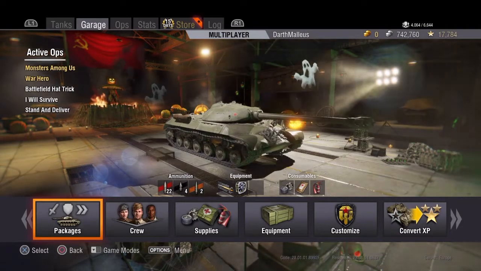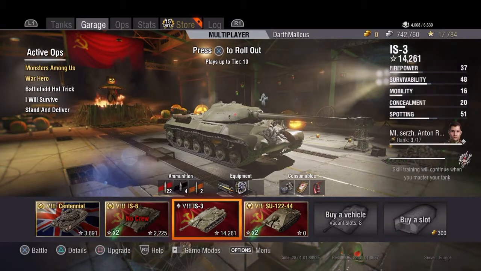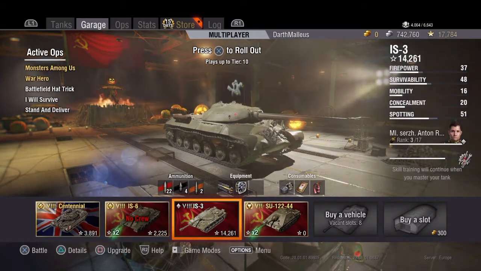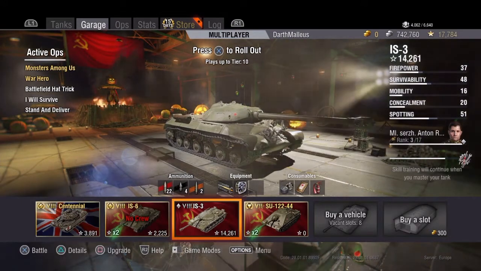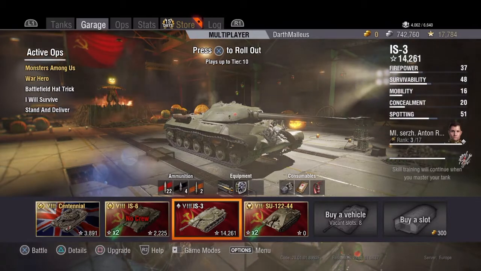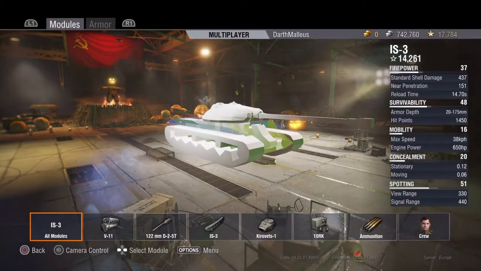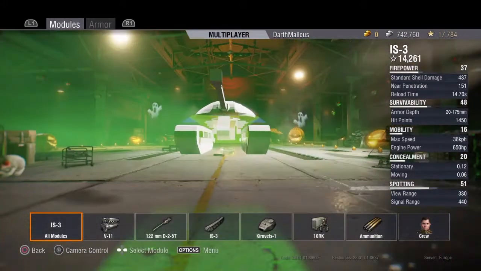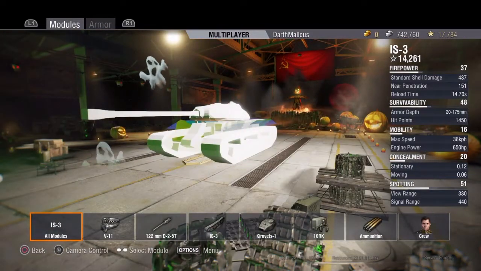So as you can see, there is a tank in front of you, and it is an IS-3. But it is a stock IS-3, and I think we should say a few words about a stock IS-3. Okay, so let's see it in detail. Modules stuff you don't really need to know. It's just there for your viewing pleasure.